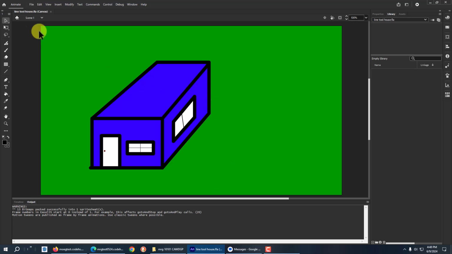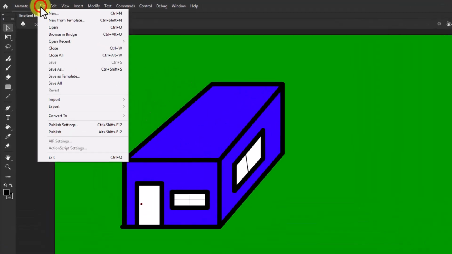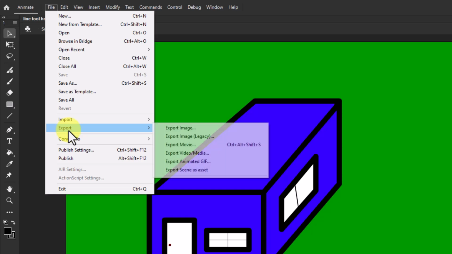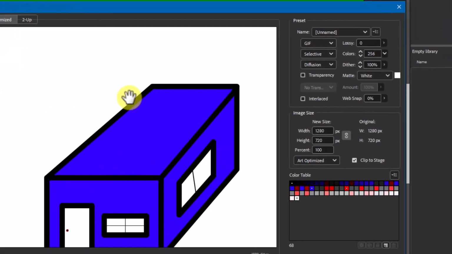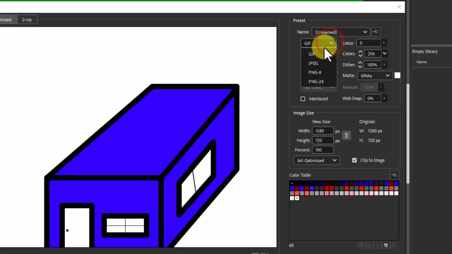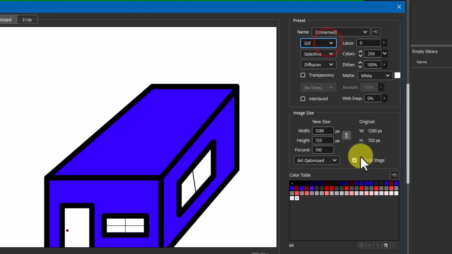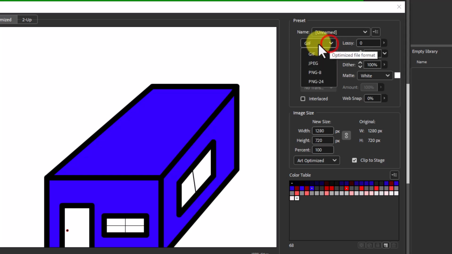If I want it on my web page, very simply, just File, Export it as an image. I don't want the white behind there because on my page maybe I have the blue background. I don't want this white rectangle around it. So I'll switch it from GIF, which it probably comes up for by default on your computer, and choose PNG 24. I could have left it on GIF, but GIF is lots of times for like animated GIFs, so I want to get off of that. I just want an image.